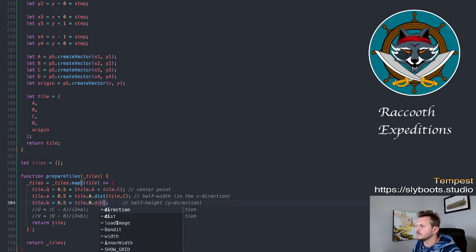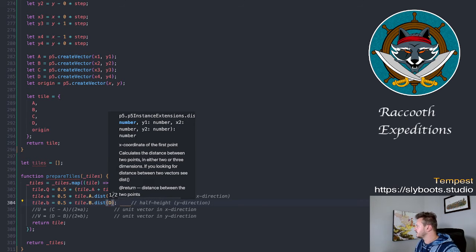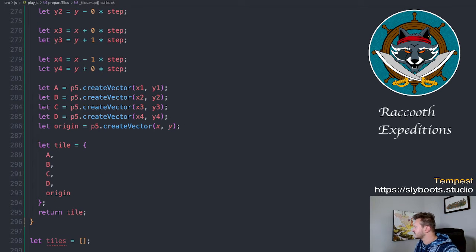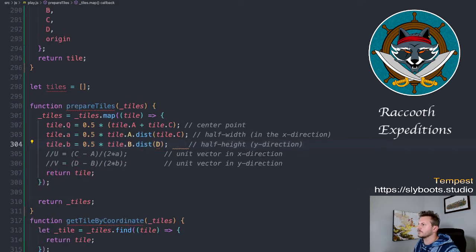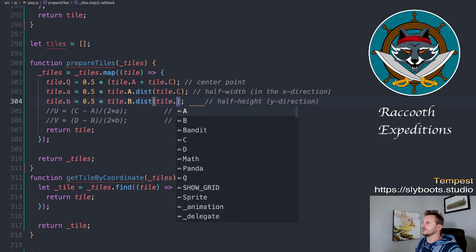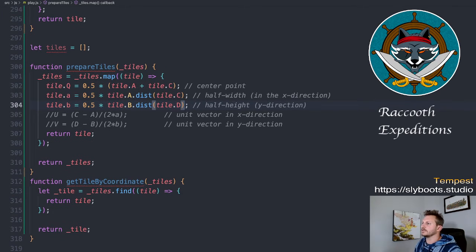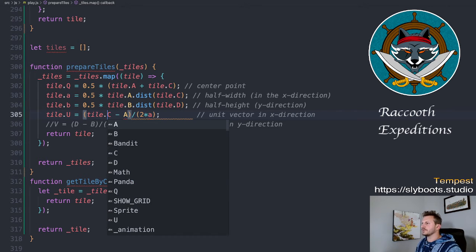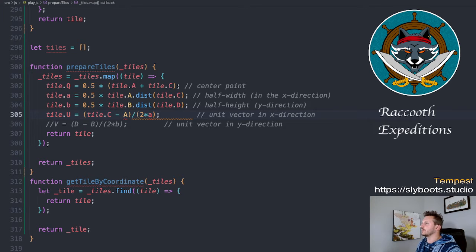Dot dist. I'm going to make this a bit bigger on the screen and scroll down a little so everyone can see what we're doing. I really don't like this sort of math, but it's going to be essential to doing a tile-based game, so I'm kind of excited by that. This is doing subtraction. We should just do, oh, I bet there's an add. There was an add, wasn't there? We should just do that.